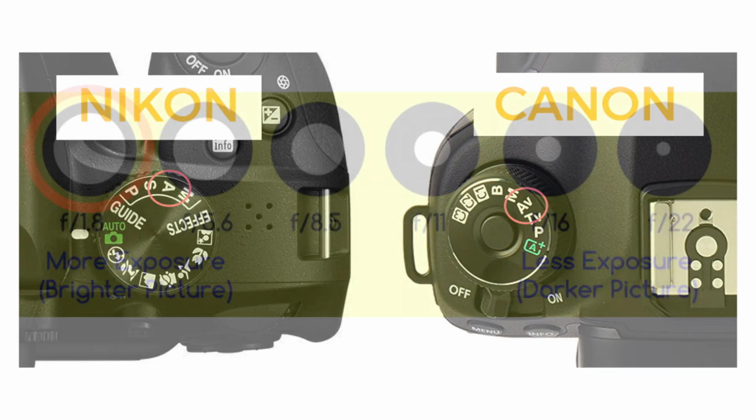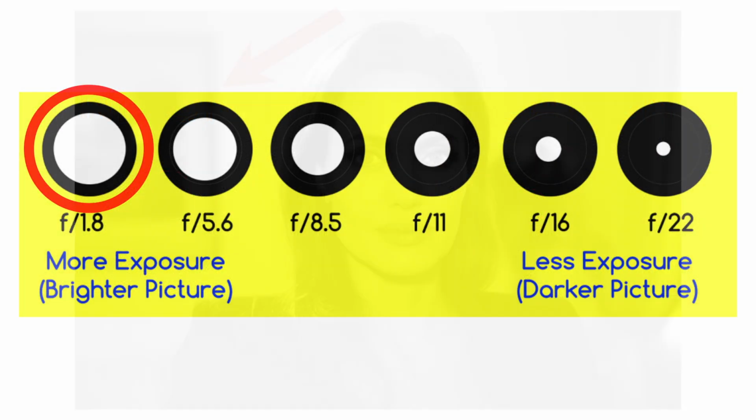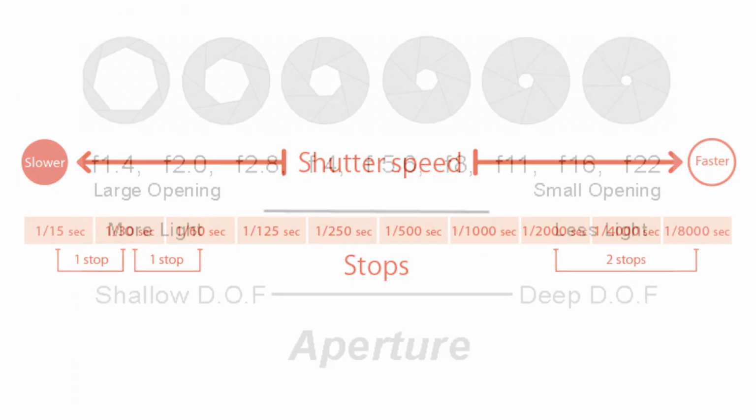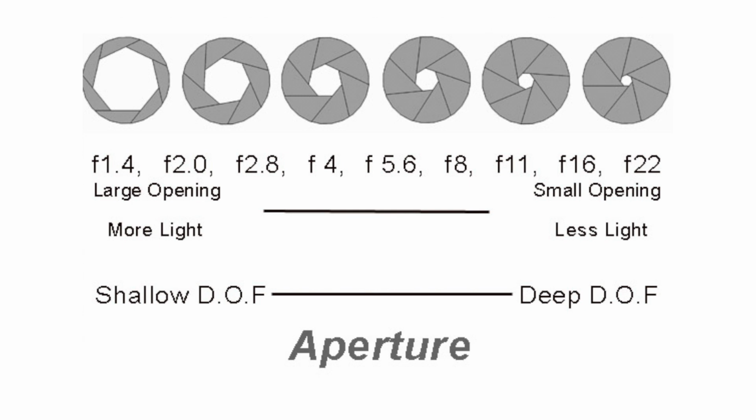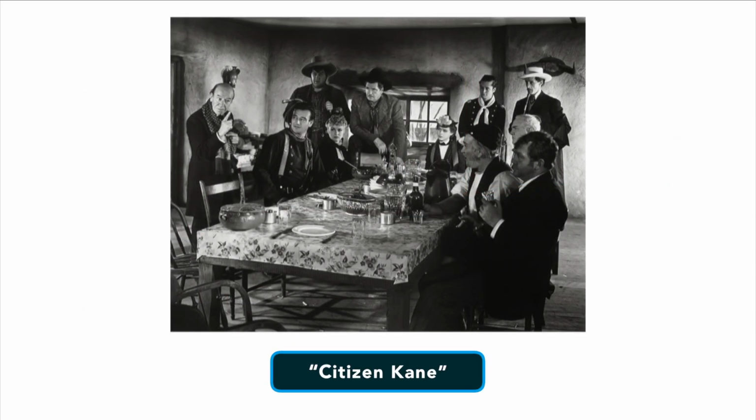In aperture priority mode, take some shots at the largest aperture you can, which are the smallest f numbers, and see how it blurs the background, but also increases the shutter speed, and then head to the other end of the spectrum and take some shots at the smallest aperture you can, which are largest numbers, and see how it keeps more of your image in focus.